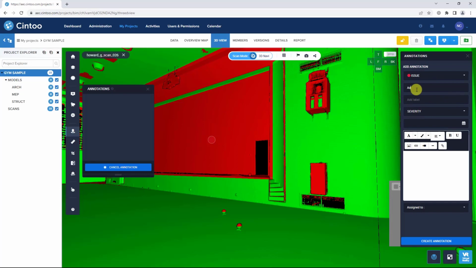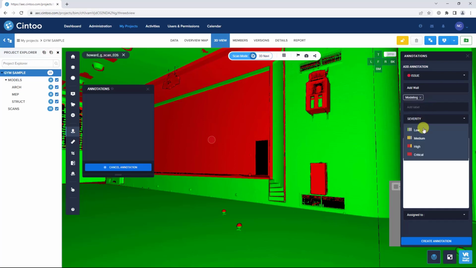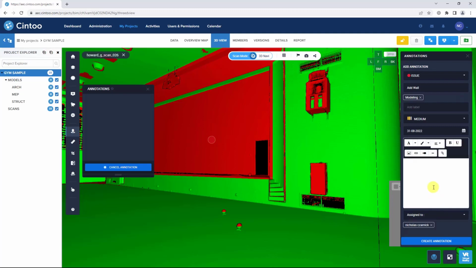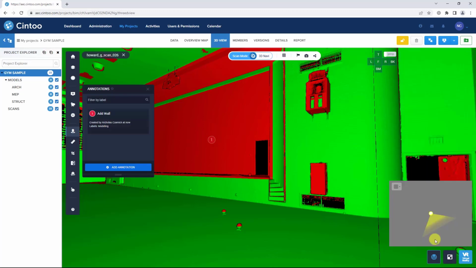We'll title this Add Wall, add the label as Modeling. We can set a severity level. We can set a due date for this issue, and we can assign it to another project member. When we click Create Annotation, it'll save that issue into our view and to our annotation list.